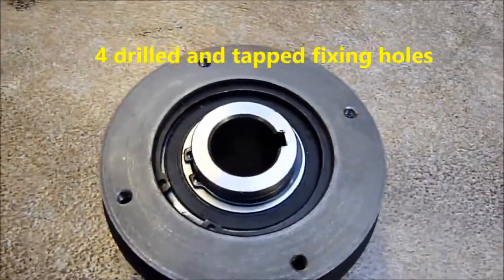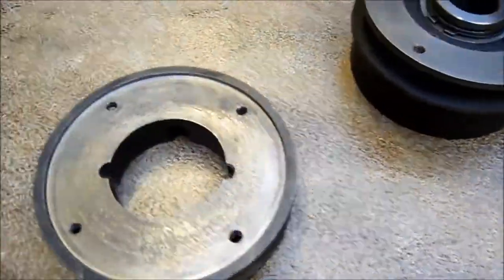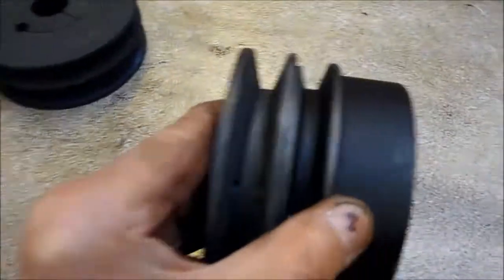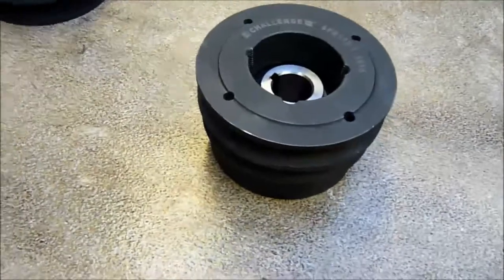I needed a B-type pulley, so what I did — I got my old single B pulley again, machined a bit of a surface on the back, a little bit of a step to mount it onto this other pulley. Just machined the two to match and drilled and tapped them so that now I can have a similar setup, but this thing will be mounted on the shaft a bit better, and hopefully we've got a centrifugal clutch now instead of a belt tensioning idea.